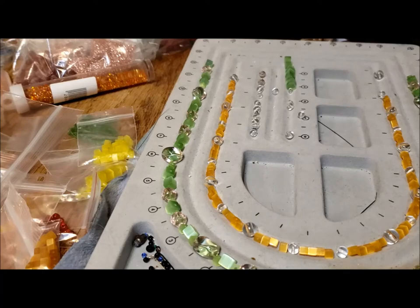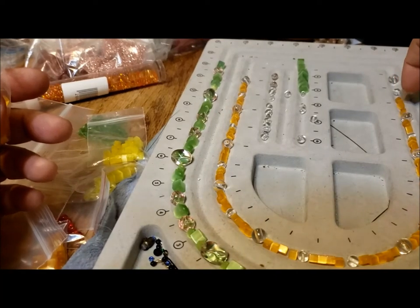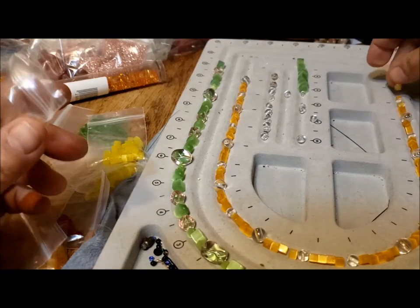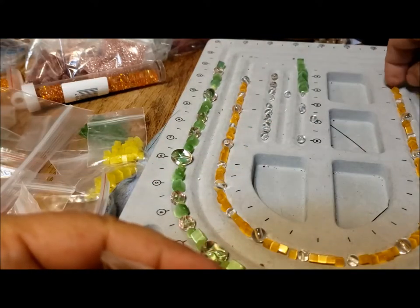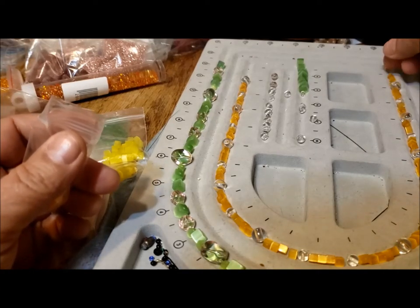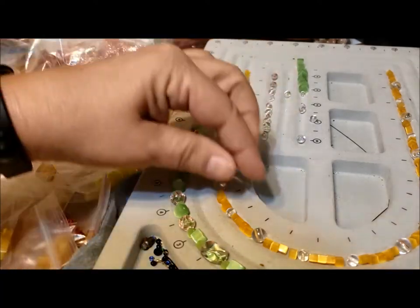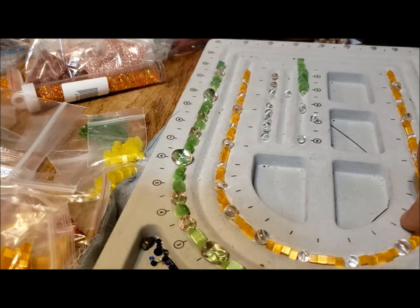Get some more orange ones out just to, one, two, three, four. That one, one, two, three, four, and that one. And then we can put one, two, three, four. I'm not sure I want the heavy one up at the top there. So I might do this. Switch that one and that one. Switch this one.